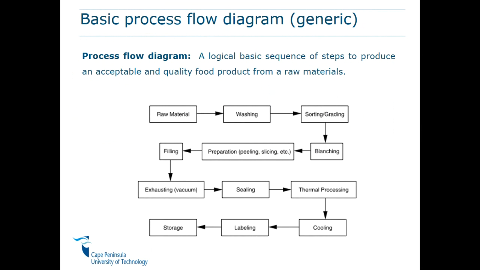Going forward, I am going to give you assignments — assignment one, assignment two, and assignment three — and in most cases the information we deal with requires you to design a food product formulation and a food process flow diagram. If you find textbooks and text materials in food science and technology and also in engineering, there is a type of flow diagram you're going to find. For our purposes I don't want to see that type of flow diagram; the flow diagrams I want to see are what I'm going to show you, but for explanation purposes I'll use this one.